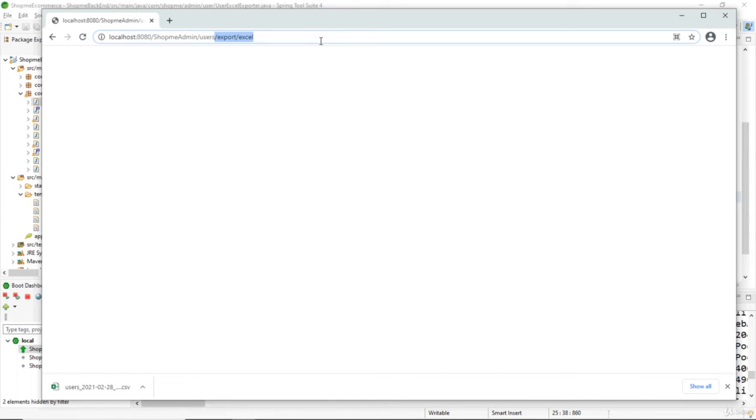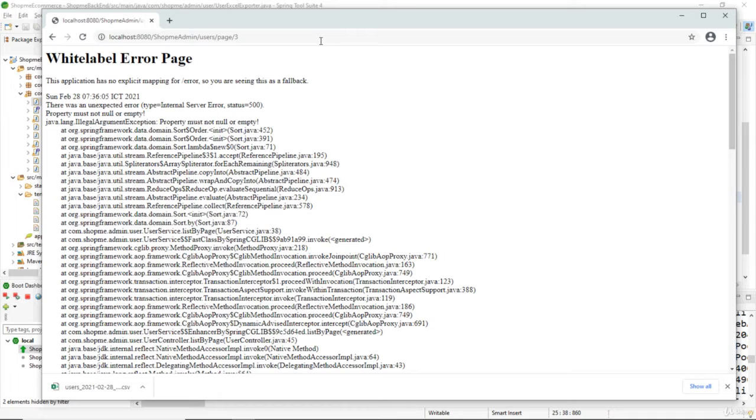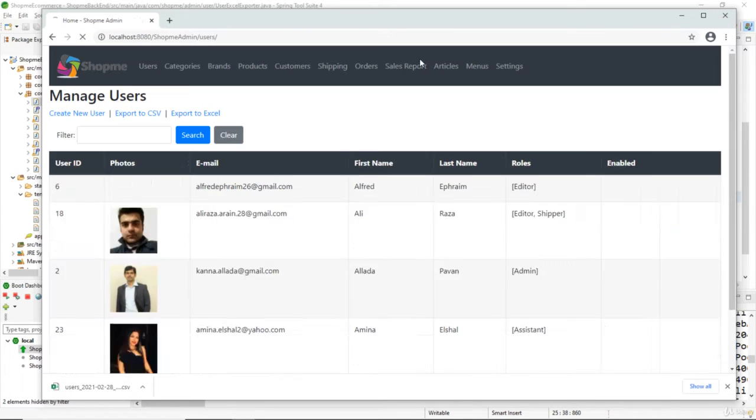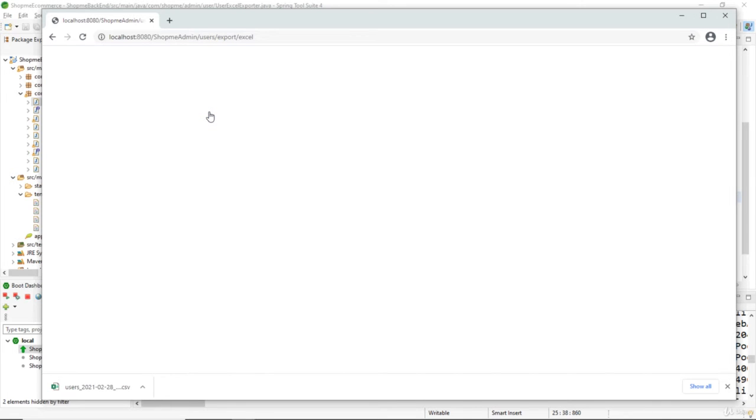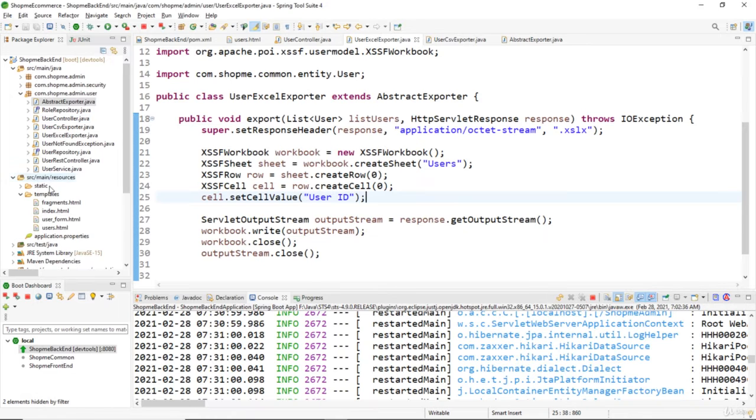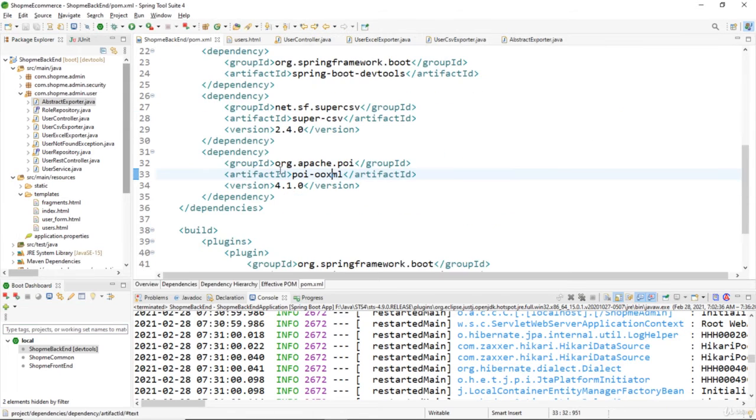Refresh user listing page. Sorry, and click export to Excel. I think we need to stop and start the application again because we added a new dependency, Apache POI, so it may require application restart.